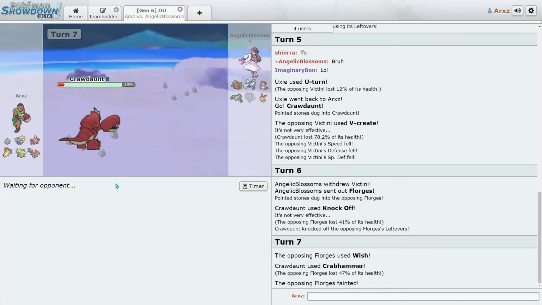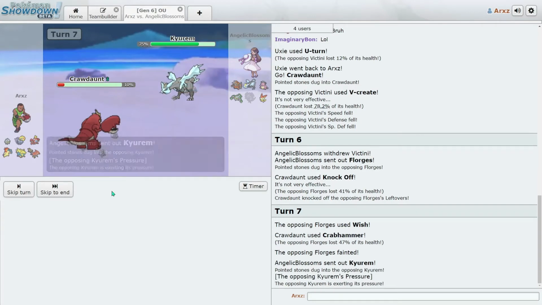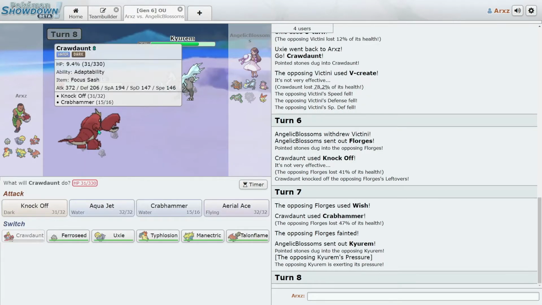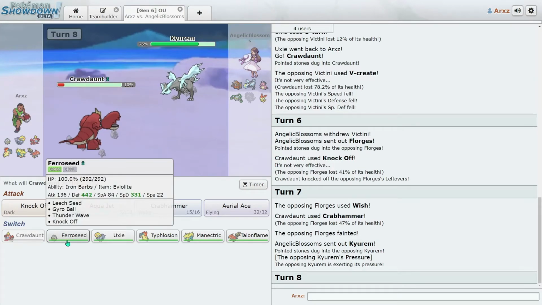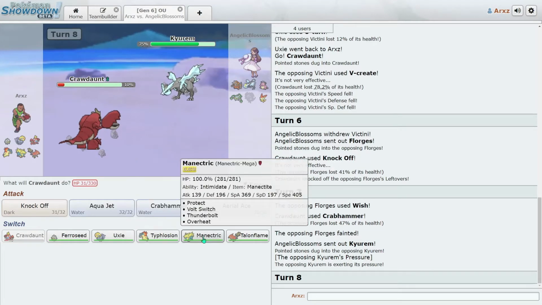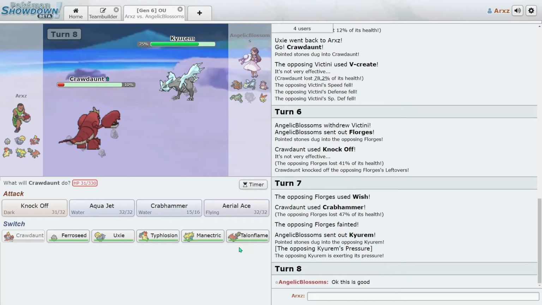Oh, man. The mons I drafted were not a good choice, to be honest. Because I have no way of removing hazards. And, yeah. This is good.